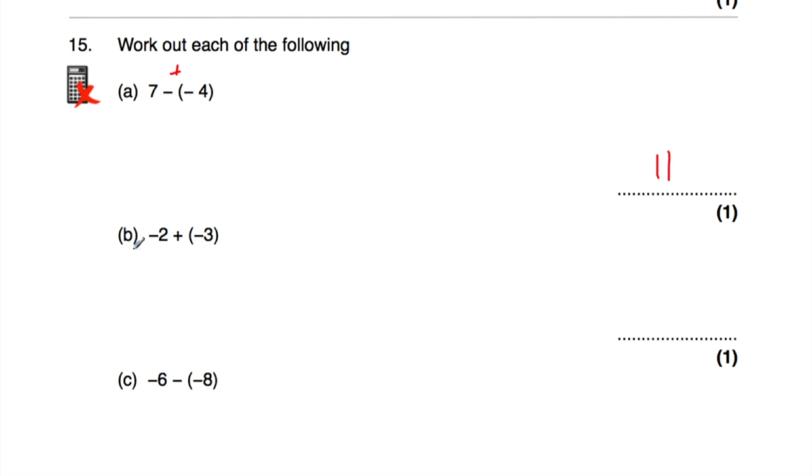Part B says to work out negative 2 add negative 3. So we're at negative 2, and we're going to add negative 3. When we add a positive, we go up, it gets bigger. When we add a negative, it gets smaller. So we're going to do negative 2 take away 3. And negative 2 take away 3, well, if we go down 3 from negative 2, that would be negative 3, negative 4, negative 5. So this would be negative 5. And just to recap, we had negative 2 plus negative 3. So when we're adding a negative, we're going to go down. So we're going to go down 3 from negative 2, and that's negative 5. And that's it, so negative 5.